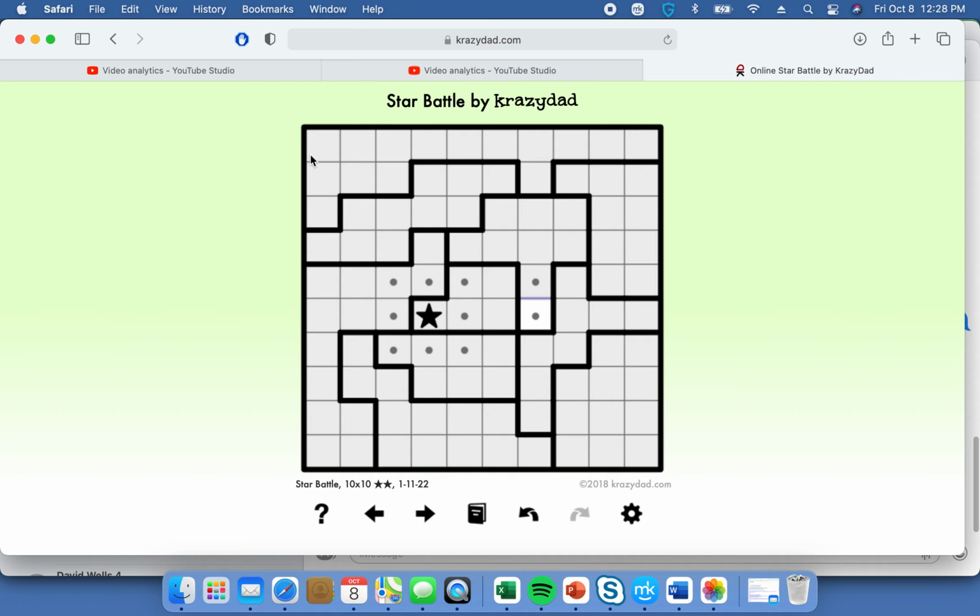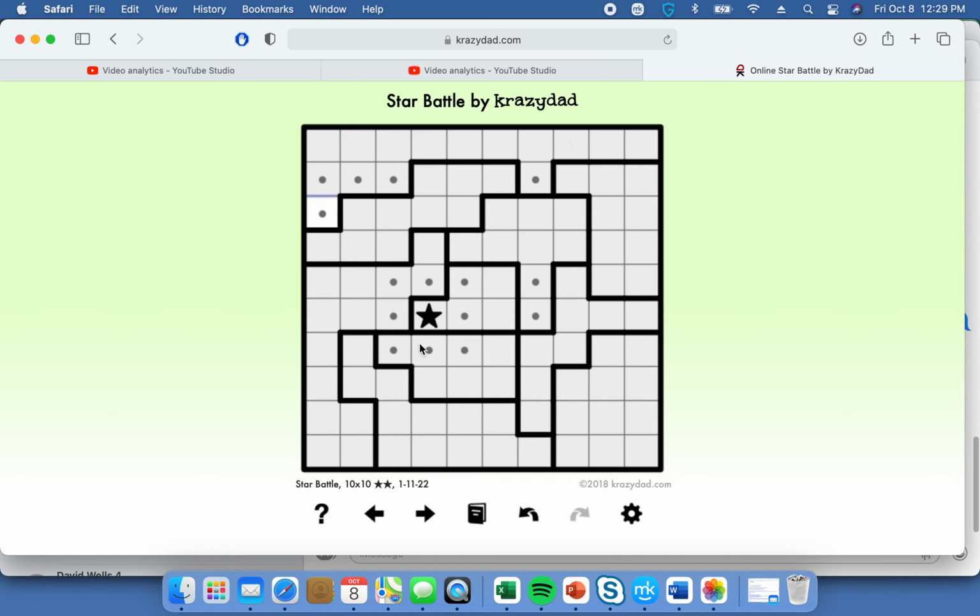Well, this is kind of an easy one in this regard, at least for this diagram. If you see that the entire row is part of one diagram, that means that there's going to have to be 2 stars in this row and 2 stars in this diagram. So the remaining cells are dots. Pretty logical, right? We just don't know where the 2 stars are going to go yet, but that helps a little bit. What else do we have here?